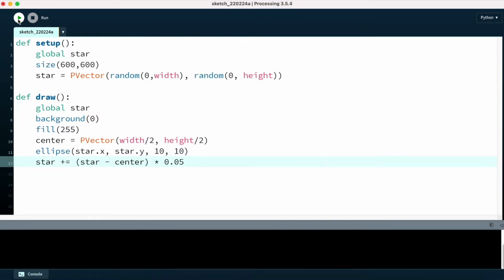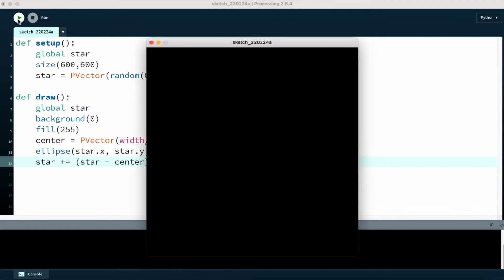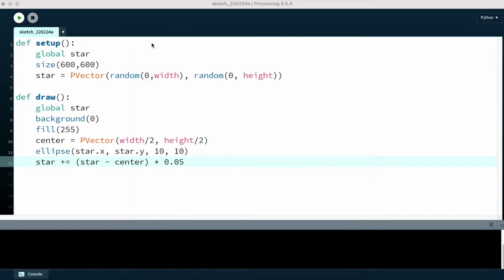Yeah, you can see it fly off the screen, but as soon as it flies off the screen, it's gone and it doesn't come back. Oh, there it goes. Okay, so what should we do if it flies off the screen? Maybe you want to try to figure that out on your own. If you want to, pause the video, try to figure it out on your own, and then I will show you how to do it.